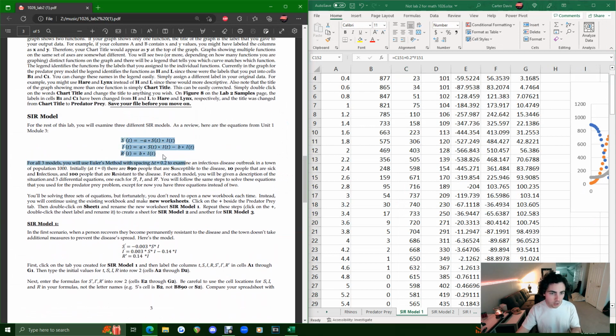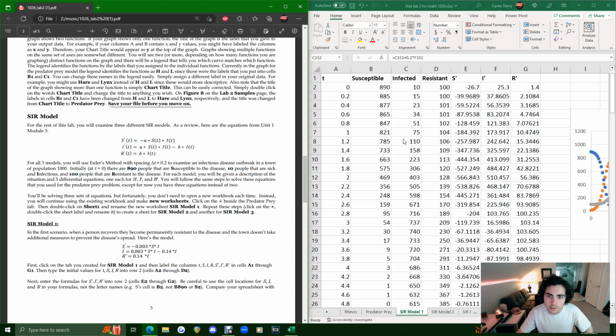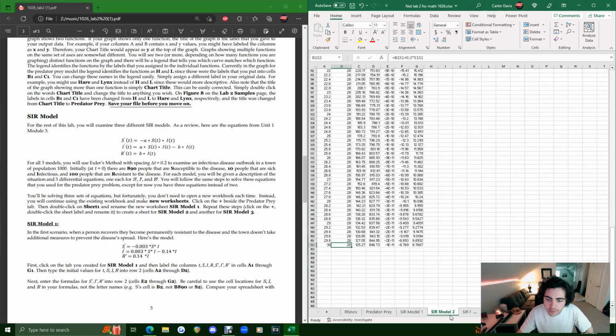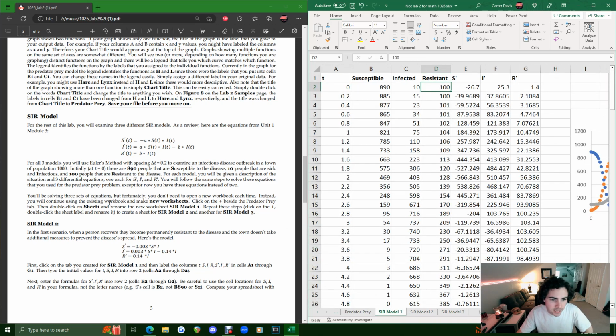They give you these SIR base models. This is what you'll use in practice problems and stuff. They give you the initial time value of 0, S, I, and R respectively. That's why at the top we have 0, 90, 10, and 100 respectively. And then they tell you to go ahead and make these 3 tabs down here for models 1, 2, and 3. I think they made a typo too. They said something about sheet 1 and sheet 2. That's not right because it's like sheet 3 through sheet 5. Don't worry about that.